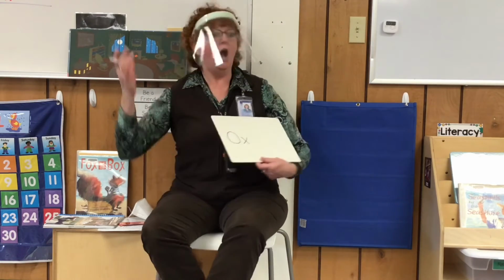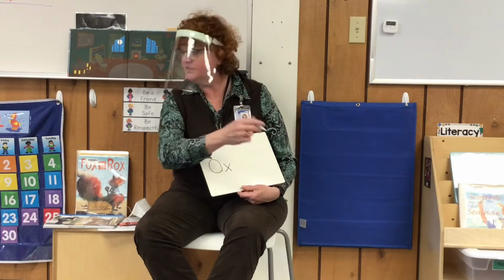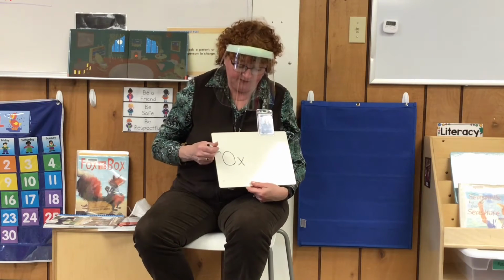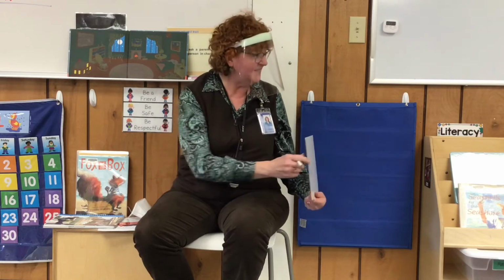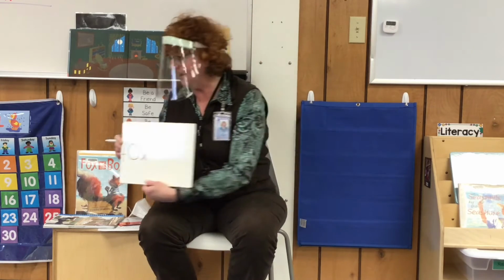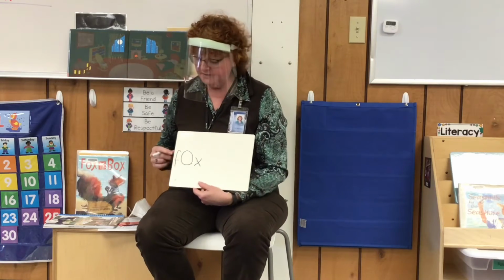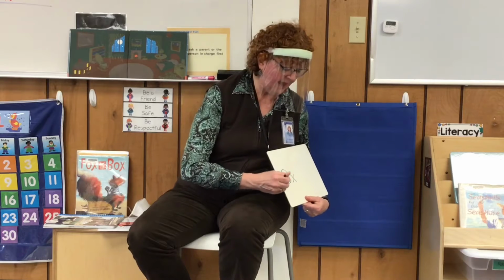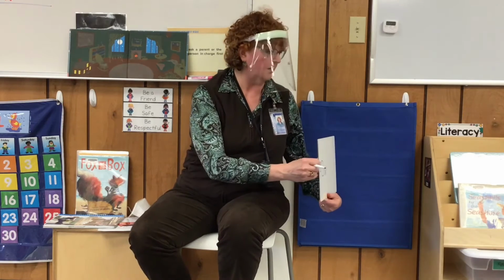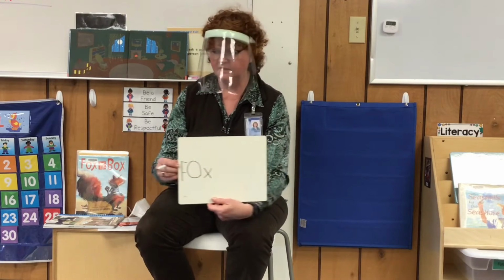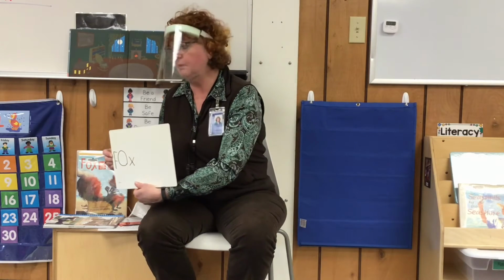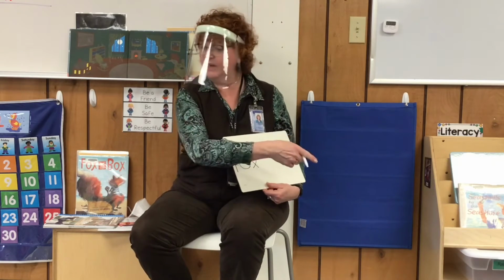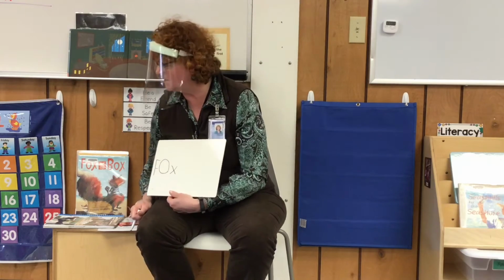Fox. We're spelled fox. Oh my goodness, this friend is jumping ahead. We already have ox, but if I put an F here, you're right. It says fox. You could put an F on yours. This is a lowercase f, but if you need to use a big F, like if his name was Fox, it would look like this with an uppercase. This is hard work. You might need an adult if you're at home to help you with this. F-O-X, and this friend already told us that says fox.